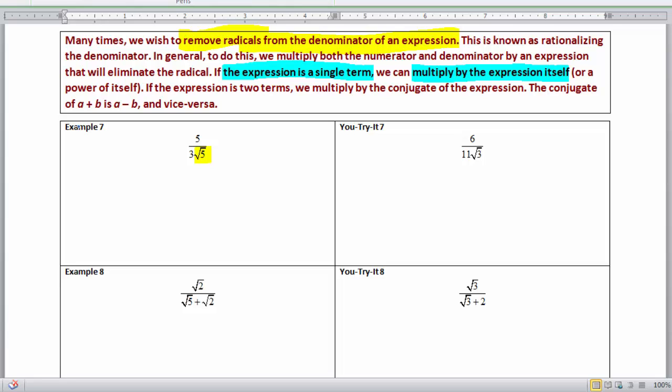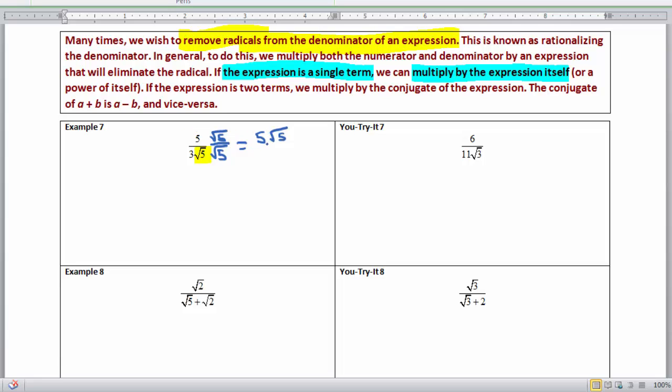So how can I do that? Well, if I multiply the square root of 5 by itself, the square root of 5 times itself is just going to give me 5, right? Because it's really the square root of 25, which becomes 5. But again, remember, if you multiply the denominator by the square root of 5, you've got to multiply also the numerator by the square root of 5, right? That's like the trade-off here, because what happens is, okay, sure, I eliminated the radical from the denominator, but in multiplying by the square root of 5, now I introduced a radical into the numerator, right?